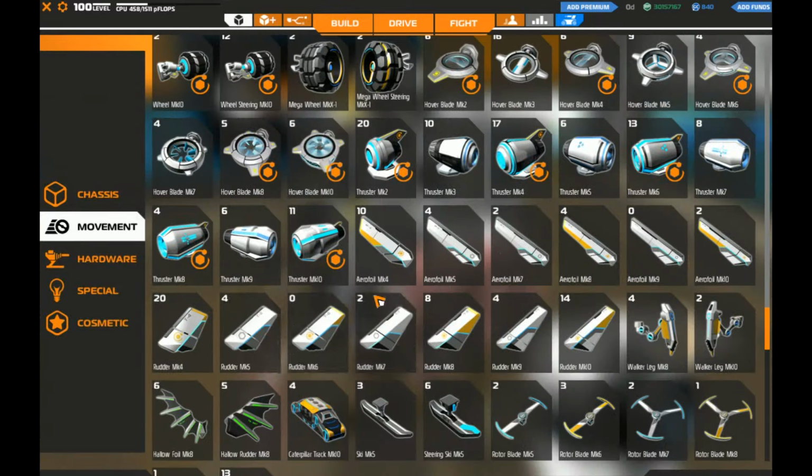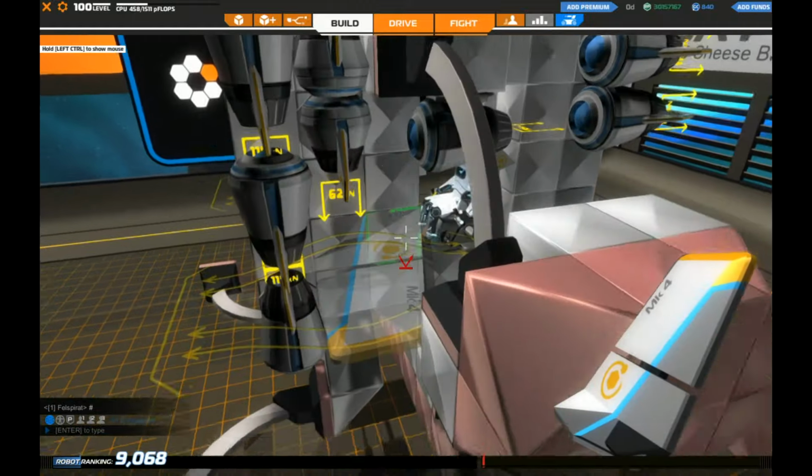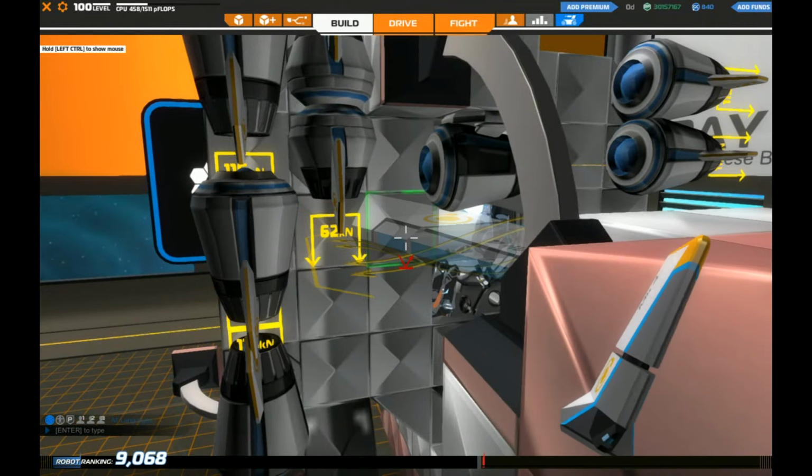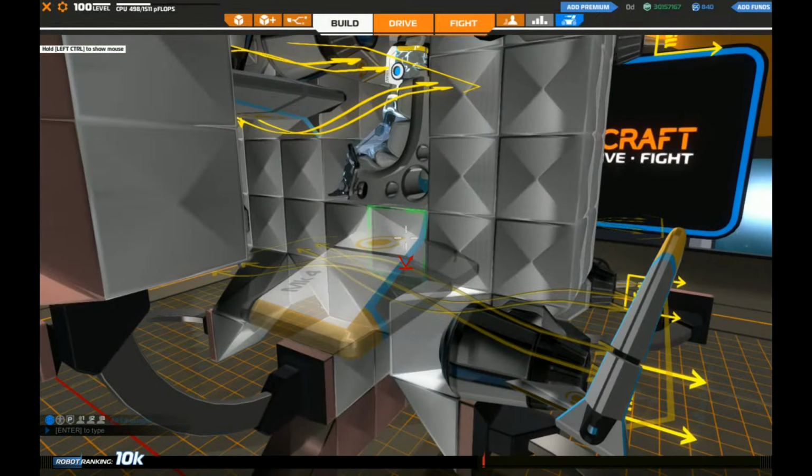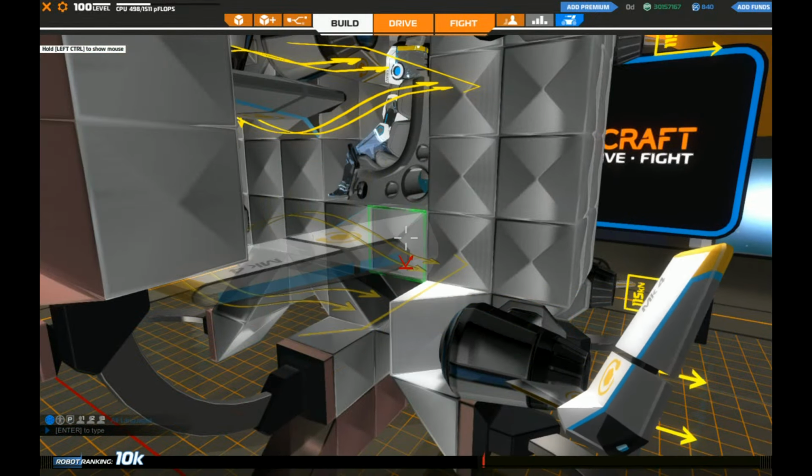Now we want some Mk4 rudders. This block here we want 1 rudder facing forwards, and on this block below the pilot seat we want one facing backwards.